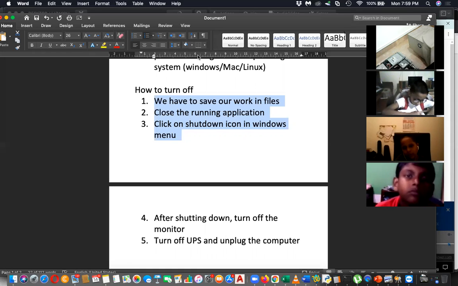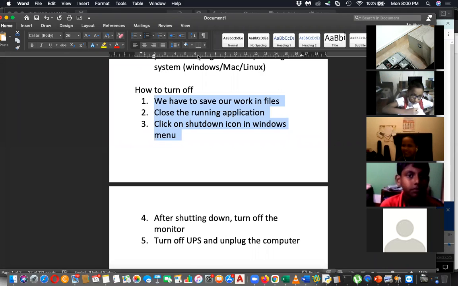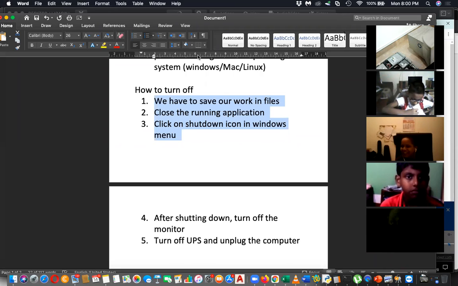Computers no need to charge, but if you are using a UPS, you have to charge. PCs no need to charge. Laptops you have to charge. No, normally you are not connecting a UPS unless your laptop battery is low. That is not needed because you can replace the battery of the laptop.